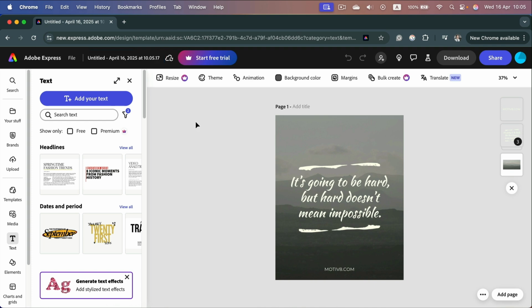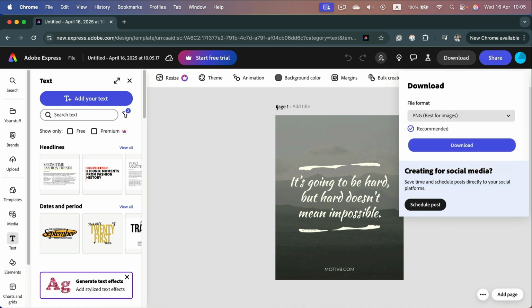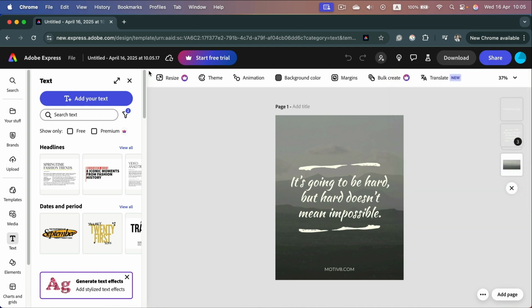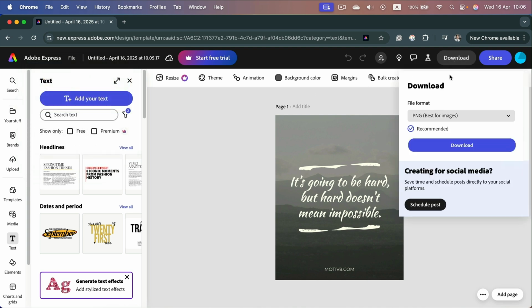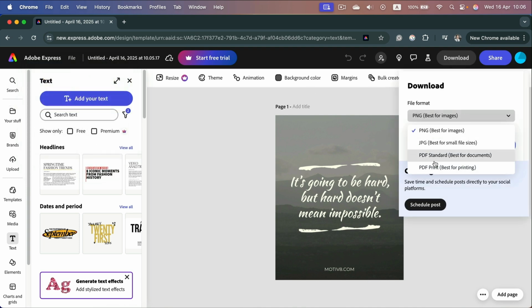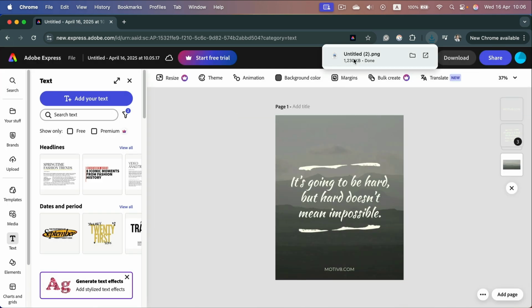But to download this to your local machine, head to the right side and hit download button, where you can choose several formats. Keep in mind, this is not a project file, it's an image or PDF. The original project file we can edit, it's only here on the Adobe Express website. Okay, so all of the projects are saved automatically here, and you can always find them by clicking on your folder called your stuff. You can also download them as images or PDFs for print or share online. Okay, so that's how you do it. Just select the format and click download. And I got my download here.